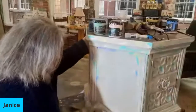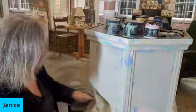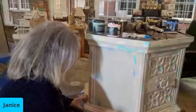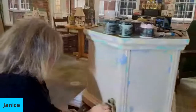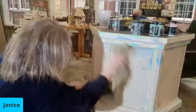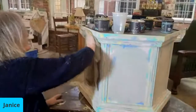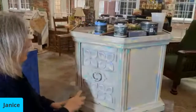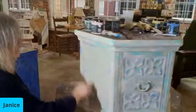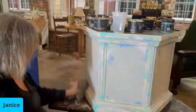All right, so I wiped it all down, I think. All right, now I'm just gonna make sure I do a good job wiping it down. Okay, so now I'm going to... ground is very different from when it looked when I first started. Okay, so that was fun.